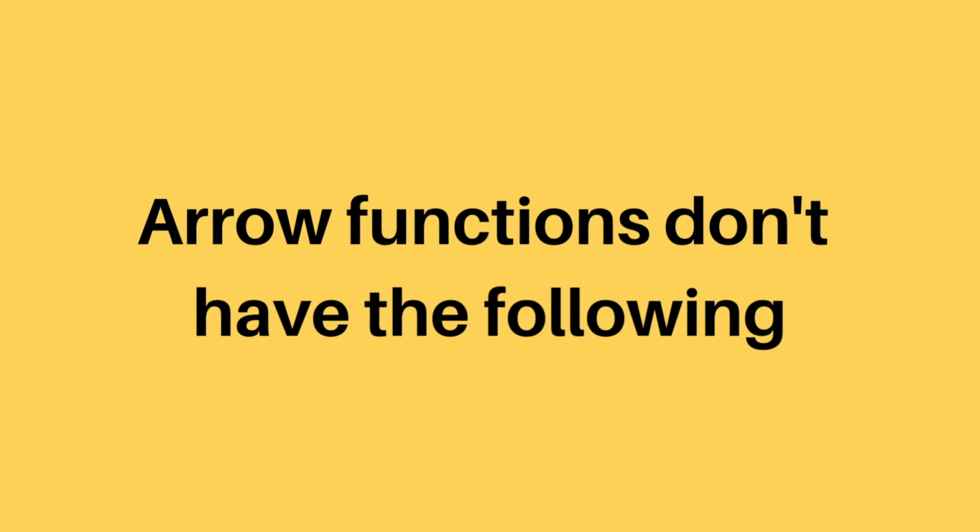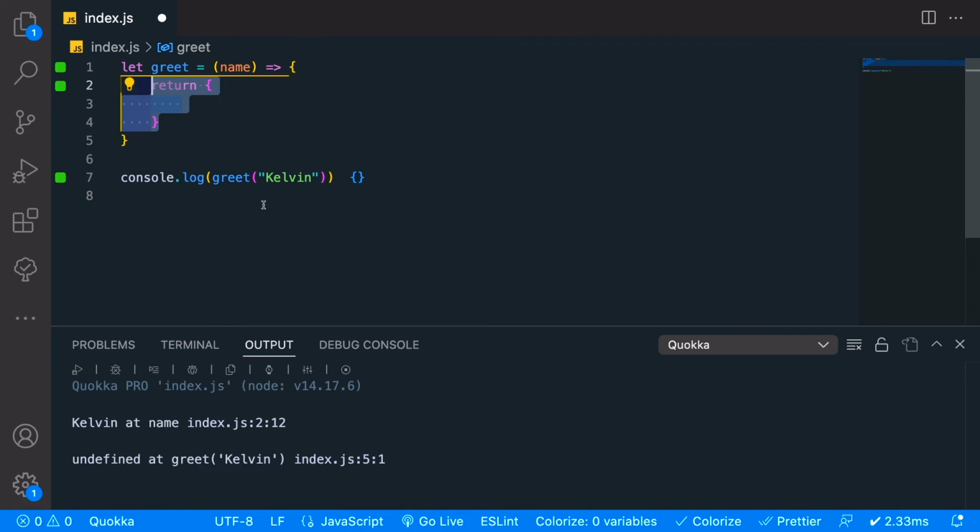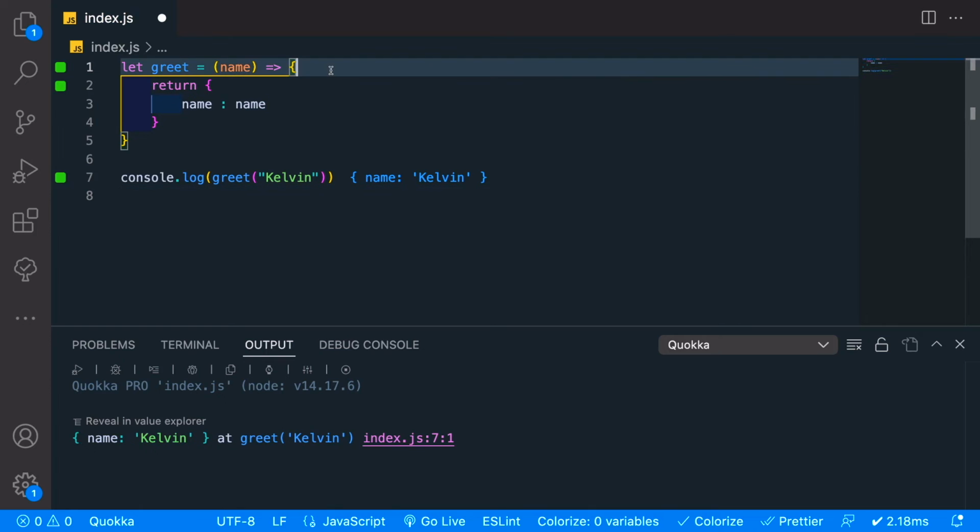One thing to note about arrow functions is that they do not have some of the things that a regular function would have. A good example is that an arrow function does not have an arguments object. If you don't know what an arguments object is, you can check my video on the function arguments object. I will be linking it up in the card above.